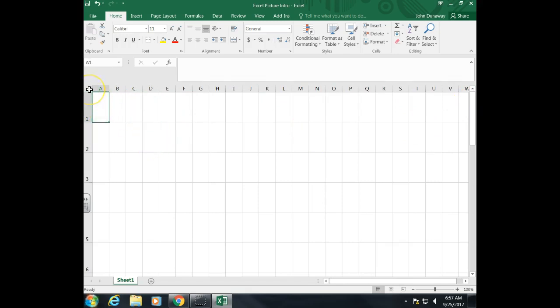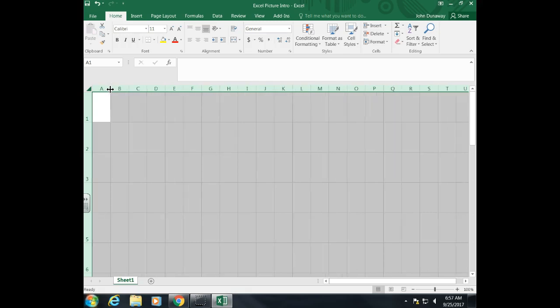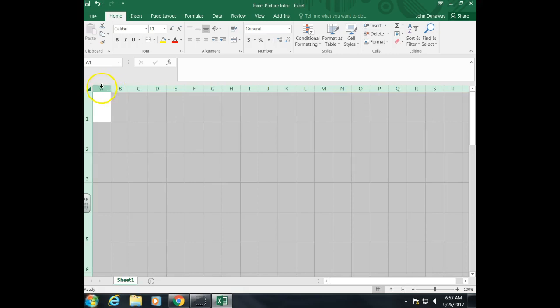There is a limit eventually, and I don't know exactly what it is, but it's way more than we'll ever need. So what I would like you to do is select that triangle corner again. Let's grab column A, click and hold it, and make that width. You see there's two numbers there. It says width 6.0 and then pixels. See if you can get the pixels to be right on 60 for the width of column A.